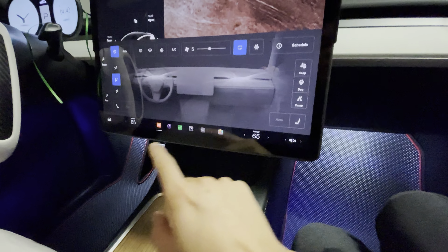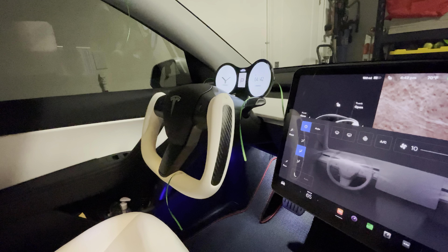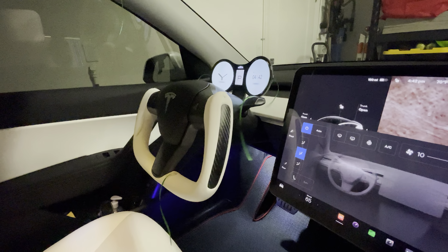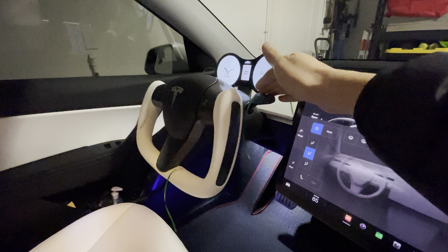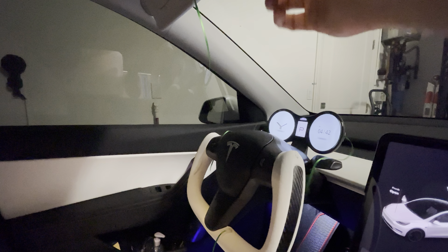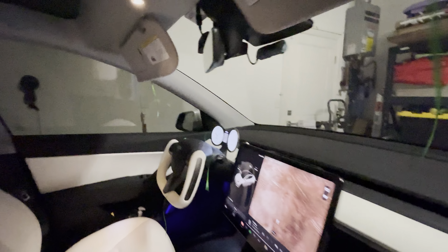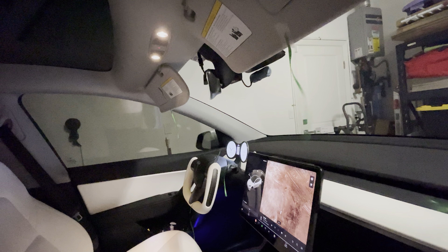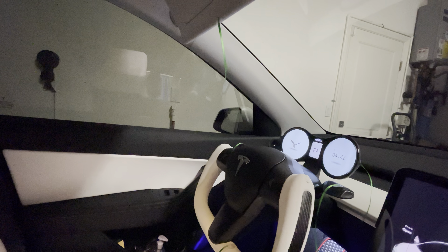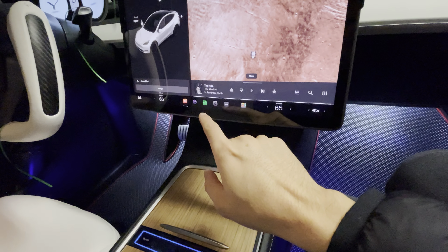Let's pump this up to fan speed 10. With the vent directed at the driver's face, they are getting airflow right here around the actual display itself. The visor string is actually moving a lot more now. But in comparison to the passenger side, you're losing about maybe 70% of direct airflow, but you're still getting some. So for most people, this will be just fine because people don't like air blasting into their face.